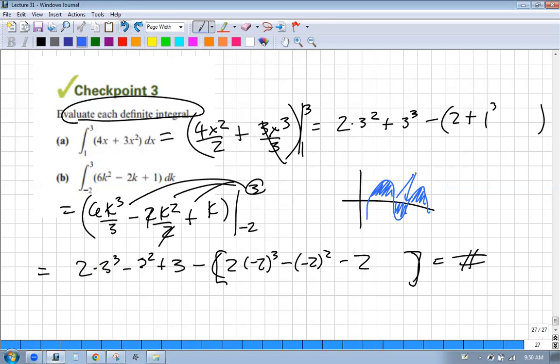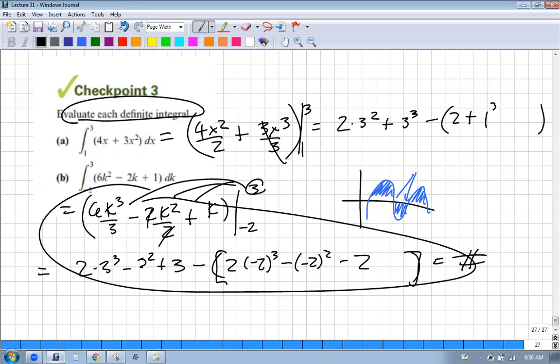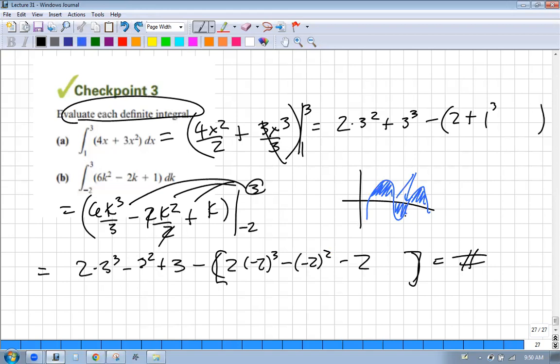Depends on what they are asking you. If they say definite integral, you just do the math. If they say find the area, you need to be careful, because if there is an area underneath the axis, the integral there is going to be negative, and you're going to have to put a minus sign to make it positive. All right. They'll emphasize that in the next couple of examples. But so far, this is it. Just do your little algorithm and get the answer.